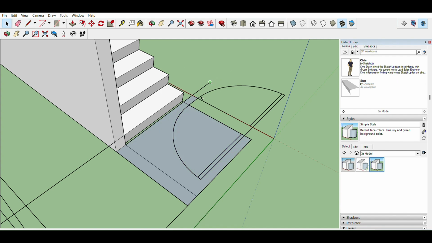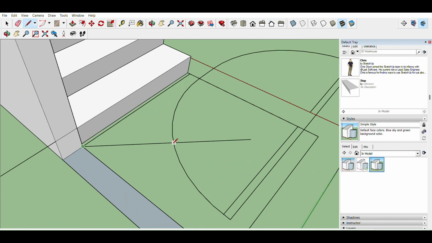Okay, so I'll drop a line in here. I'm gonna rotate a copy 45 degrees, and that's the reference that we're looking at. That needs to be 2'6". So 1'9" and 9/16.